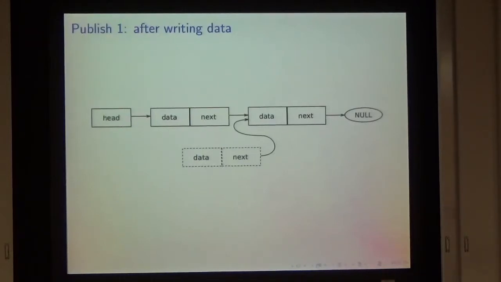Next, the publisher issues a memory barrier. So at this point, after the memory barrier, everything the publisher has just written is now potentially visible to other CPUs. Finally, once all the data are visible to other CPUs, we change the next pointer of the previous element to point to the new one. Now, the dotted lines indicate, again, that this write may not be visible to other CPUs yet, but that's okay. It doesn't really matter how long it takes.